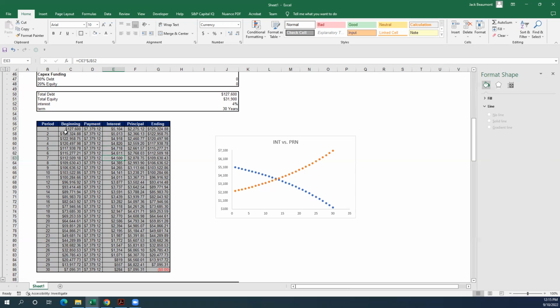Also remember, you have to pay this principal before you can pay equity holders. So if this was a 10-year model, we'd be paying a whole lot more in principal. We might not be able to pay out money to our equity holders. So you've got to be careful in these models. You can't think of it the same as a non-cash flow producing asset, like your own property that you live in, because if it's your own property, yes, you want to pay the debt down faster. If it's cash flowing, you might not want to do that.